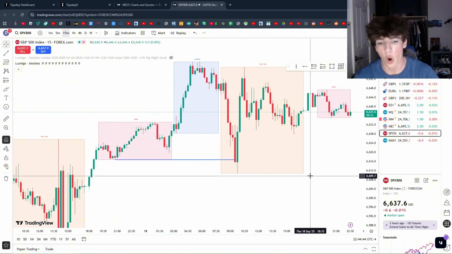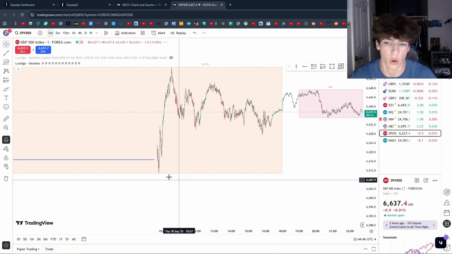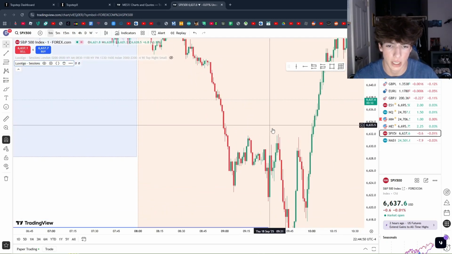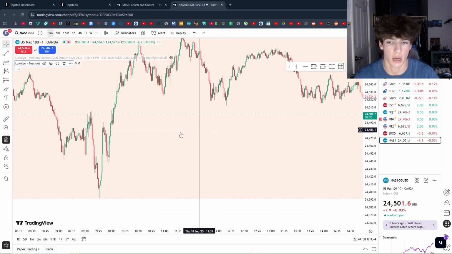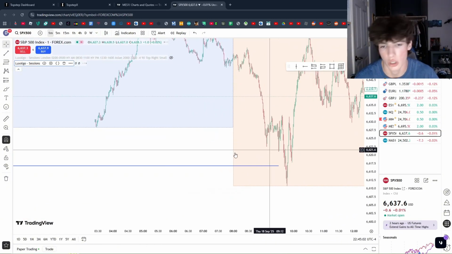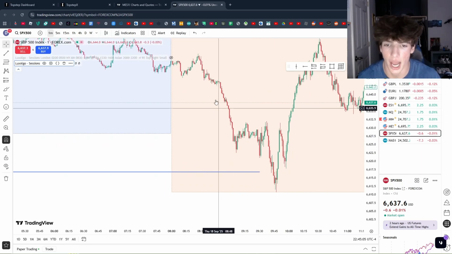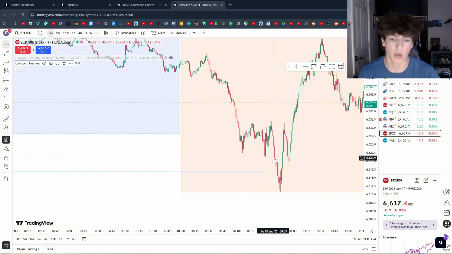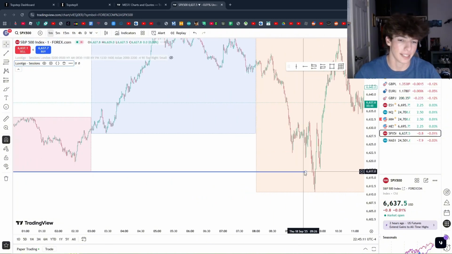So that's why on open, if you zoom out to the 1 minute, you see a little bit of internal manipulation right at 9:30. I believe we make some kind of SMT on this high right here. We end up taking this high. So it wasn't really manipulation, but you have a difference in strength, right? So we take that internal high, we tap into this imbalance area right here, and then we continue pushing lower, right? And at that point, we start to go ahead and take Asia low.